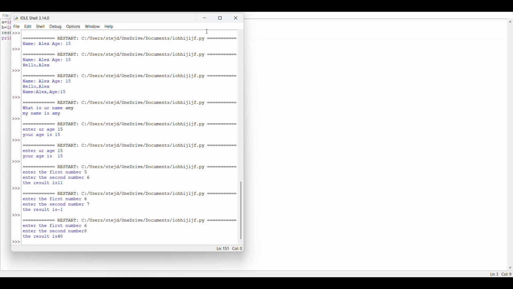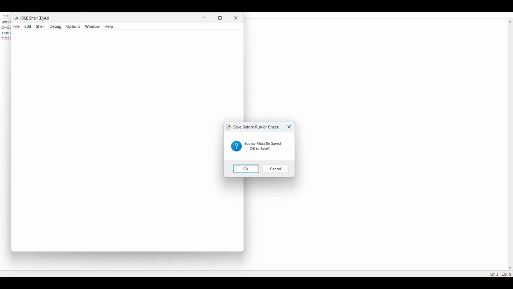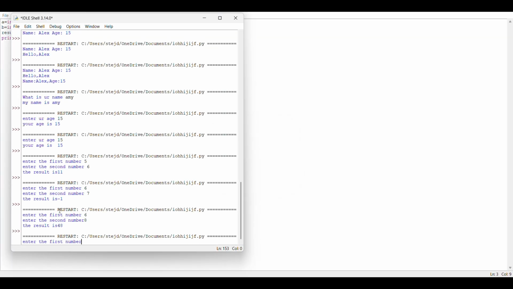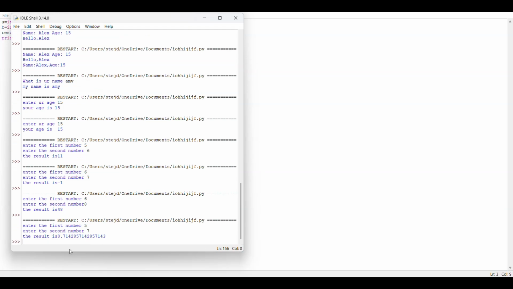Now we'll just see if it works on division also. If I give 5 and 7, see it has given us a point value, 0.714.